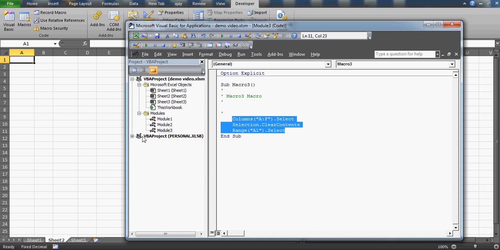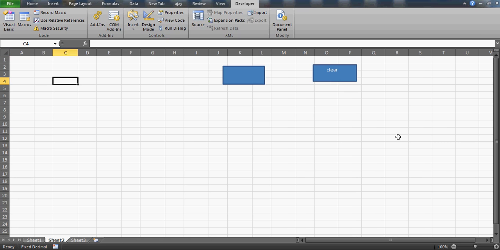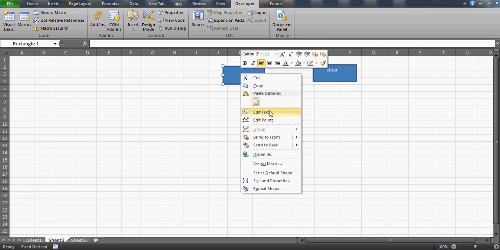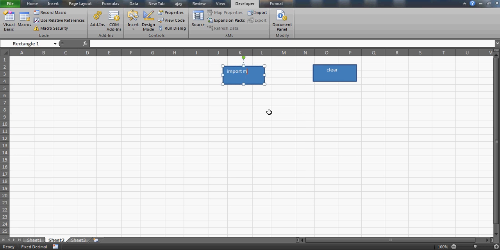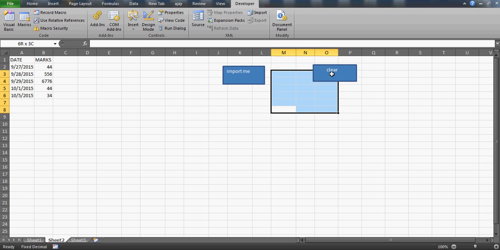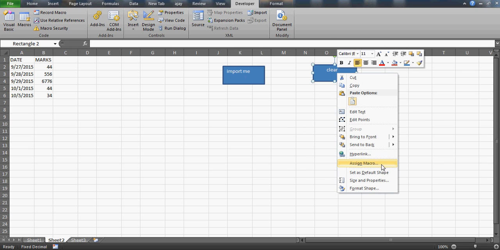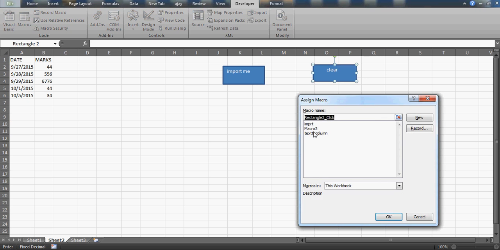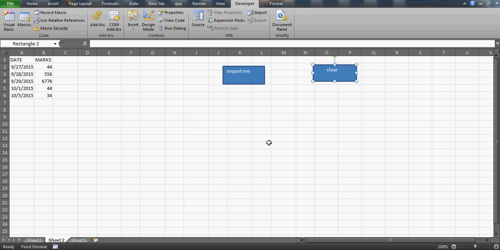And if you remember, this time it is created under my workbook name, because while recording the macro, I chose this workbook, right? I hope now it's making sense. All right, so now whenever you record this, let's just write the content here as well. Import me. All right, so we click here, the data is imported, and then next time we need to click here, so just right click on it and give the macro, and the macro name is macro 3. Press OK, and now if I run this, see now, wow.